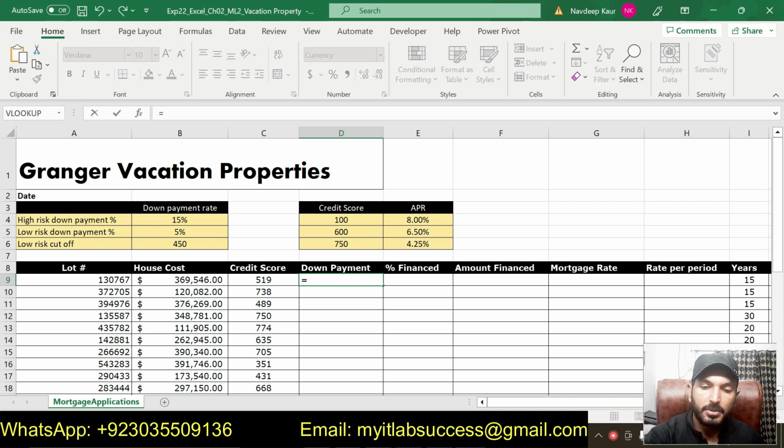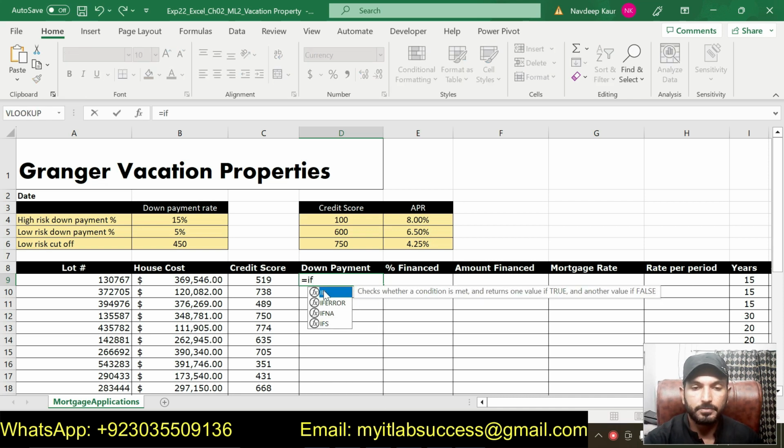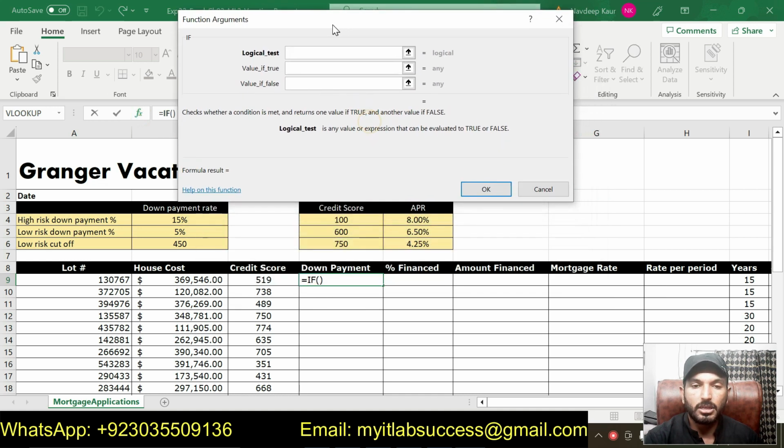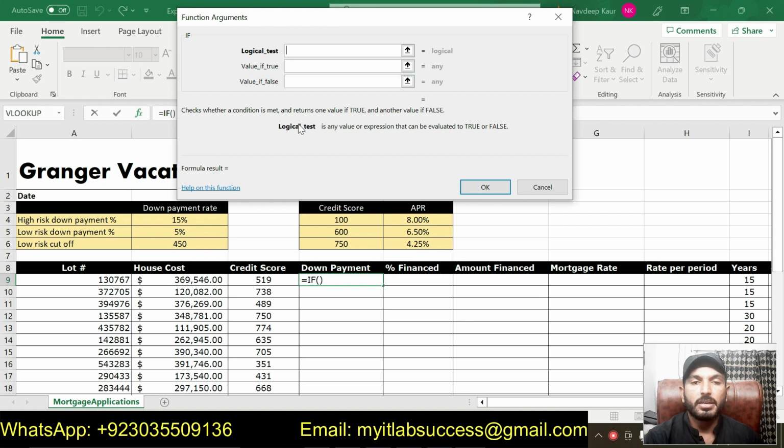So we will simply type an equal sign and type IF. Now click this insert function symbol so that we can put the function arguments.